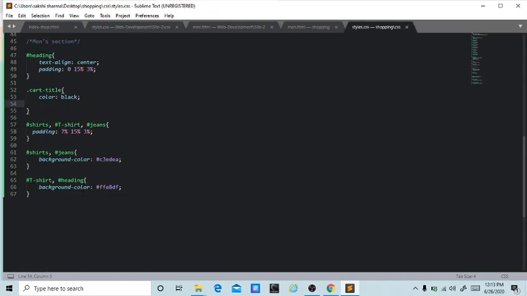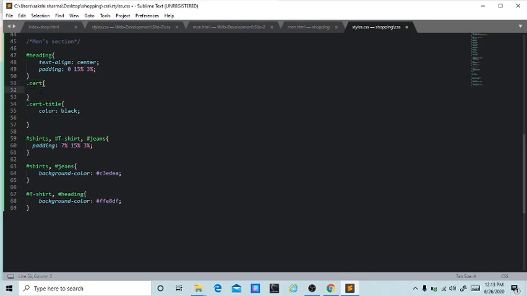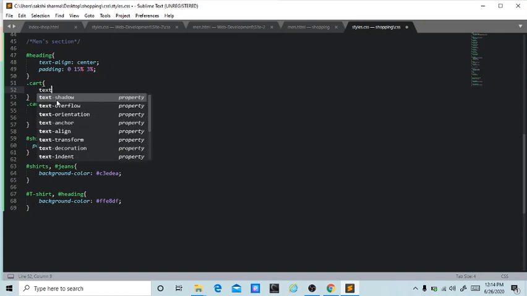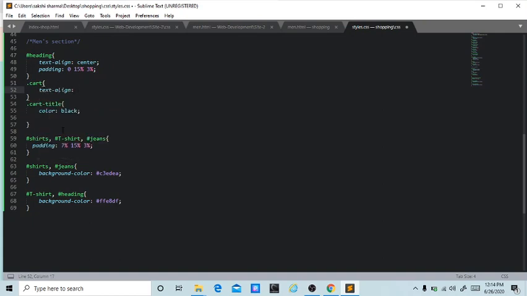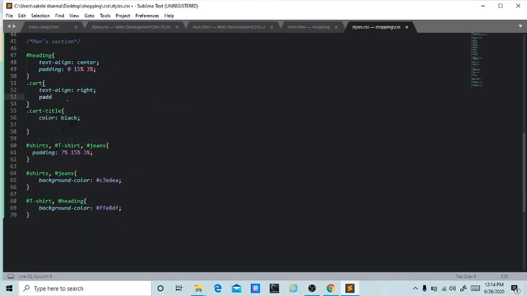So let's add the card class and text align right, padding 7%.